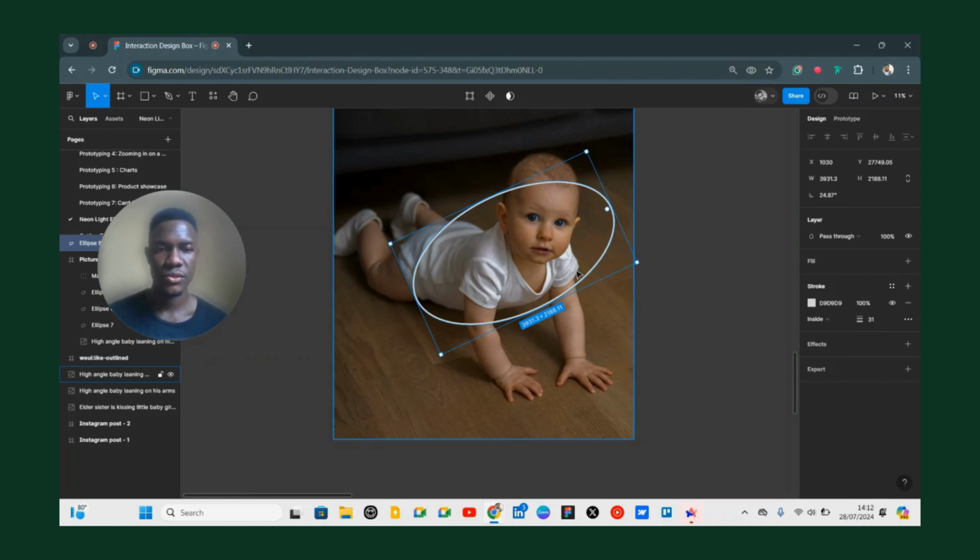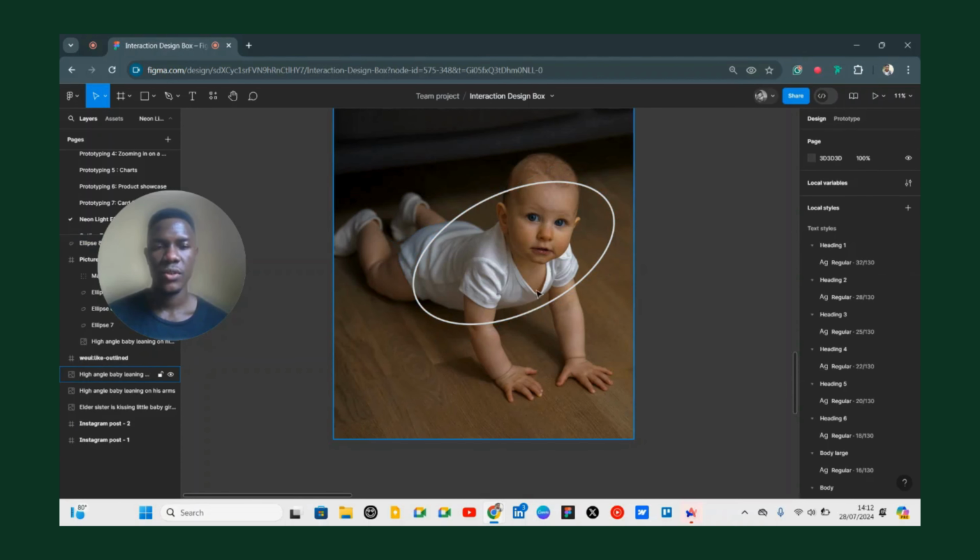So the first thing is we have the shape, and we need to use the pen tool. Okay, let's use the pen tool. Let's do the masking first, and then we do the neon light part.